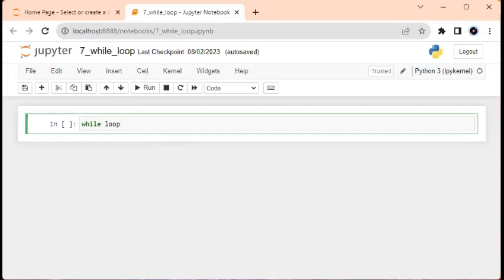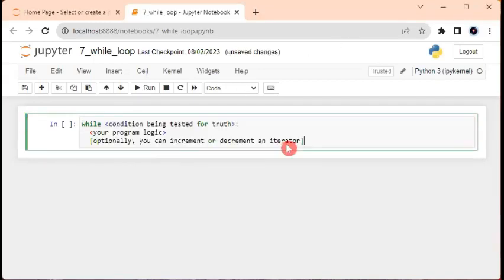So the syntax for the while loop is something like this. There's the while keyword, and then there's an expression, which is a condition to be tested for truth, and then you end it with a colon. That's the first line.